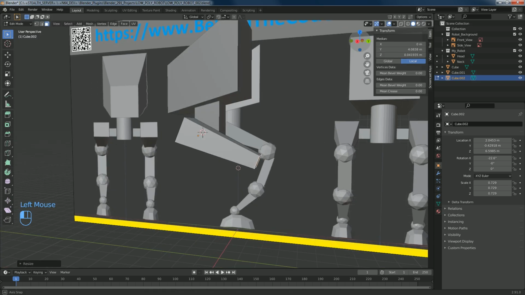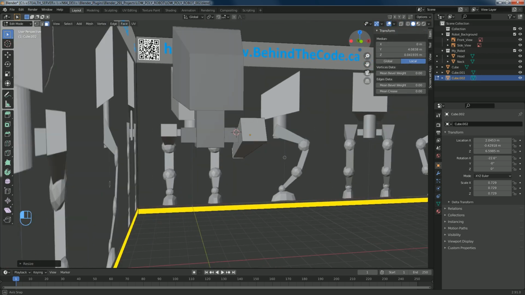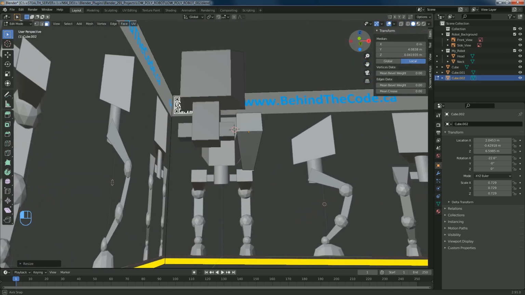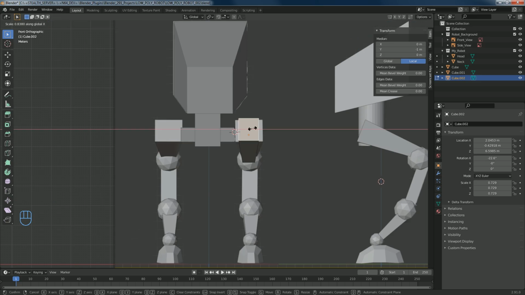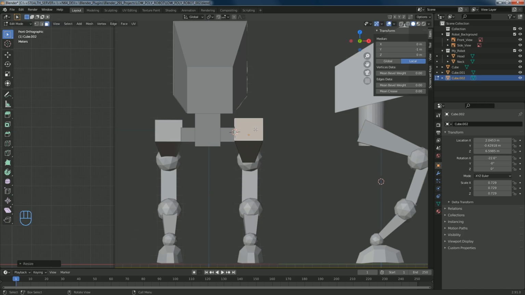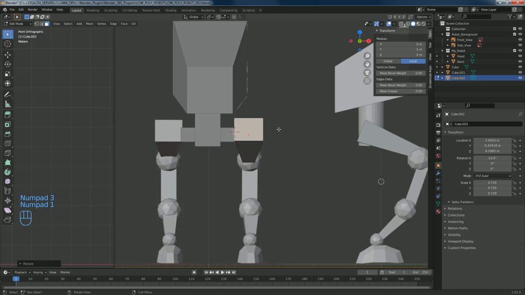And if we change our perspective here, we should see how that's starting to take shape. It's not too bad. We'll hit 1 on our keyboard. We can see how it's not exactly positioned correctly. We'll hit S to scale in the X-axis. We can scale it up a little bit. And then we'll go to about there, I think. And then if we hit 3 on our keypad, that looks good there.